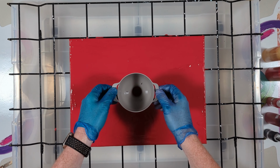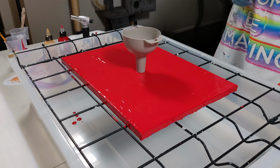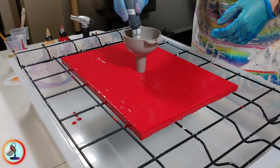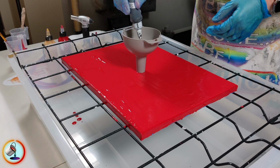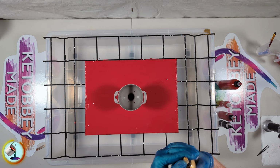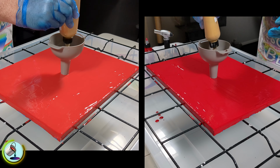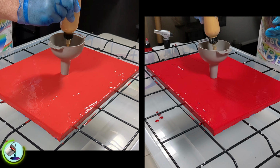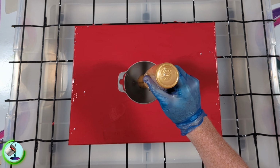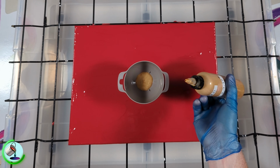Okay, first things first, we put down the funnel. The color I would like to start off with will be a bit of the black. So this is the swiping black. There we go. Don't want a lot of that. Then we go the gold. The ball bearing got caught in. Almost there.